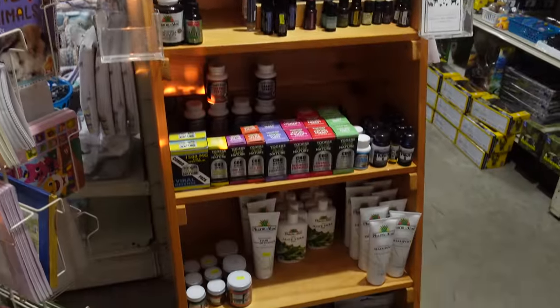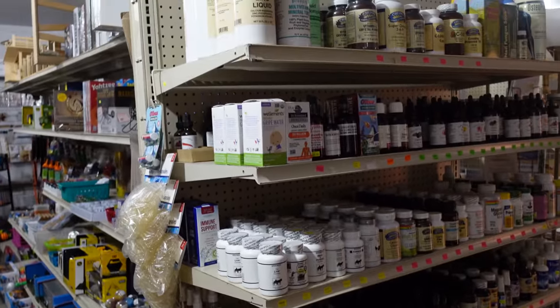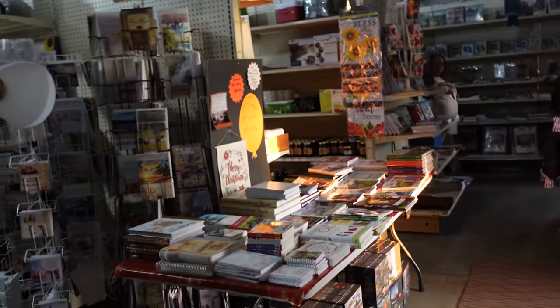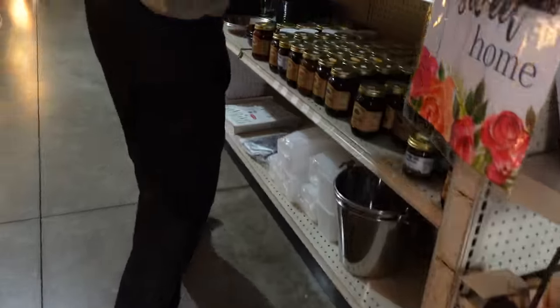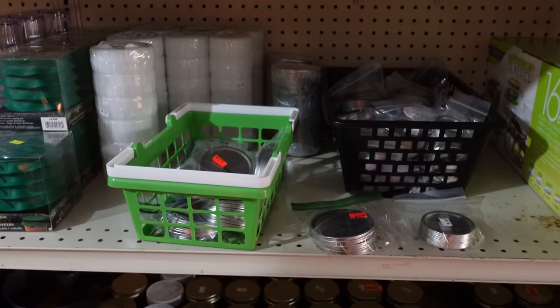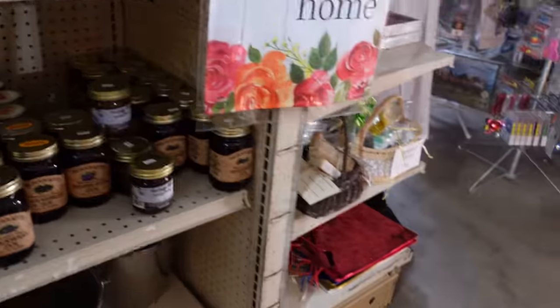Here's the health section - and more stuff too. I bet this stuff's popular. It is. I started taking my vitamins again lately. They wanted to point out they've got canning jars and lids - everything like that. The jars are here and the lids are over there. All the supplies you need for canning. They were in high demand at one time - people couldn't find them anywhere. This was the only place they could find them for a while. Were people canning more because of the pandemic? Yes. Crazy.